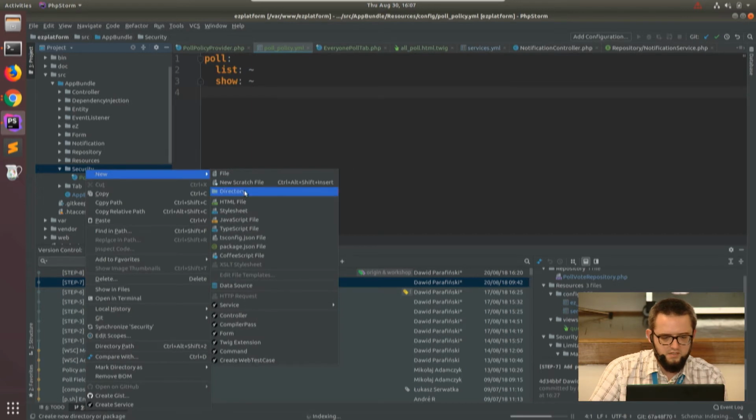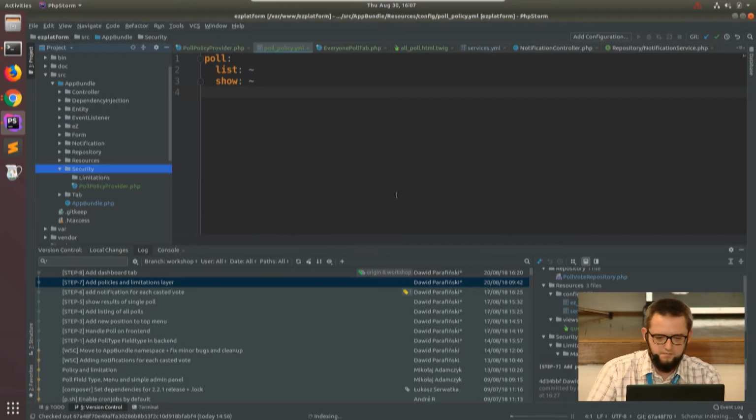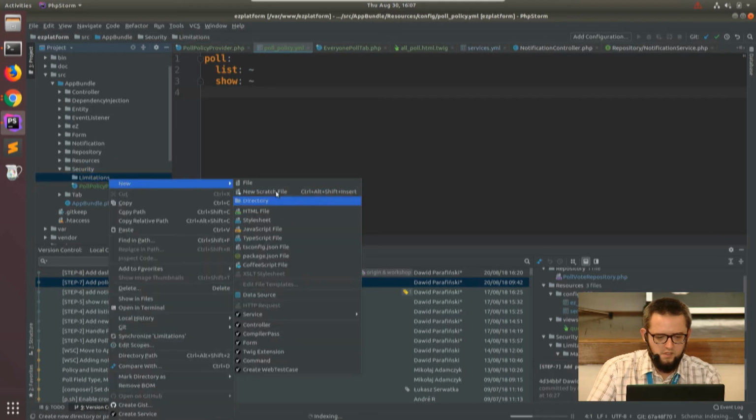So we will create new folder for our limitations. And we will create two classes.